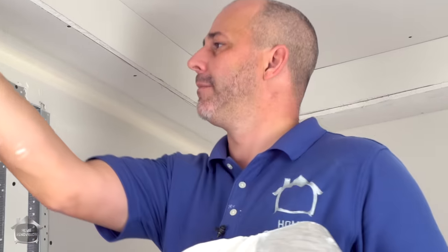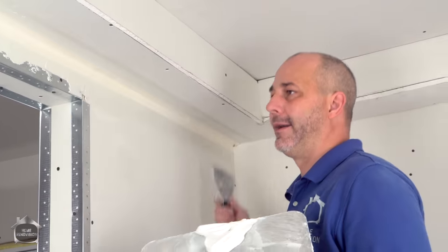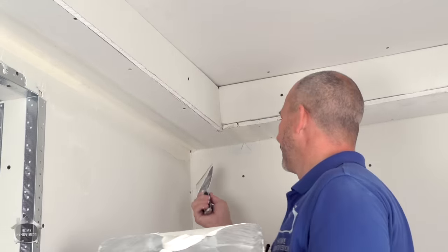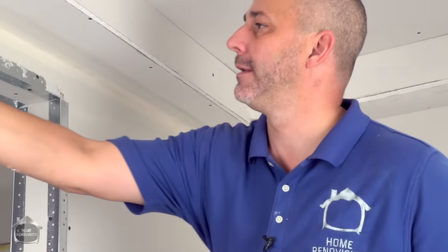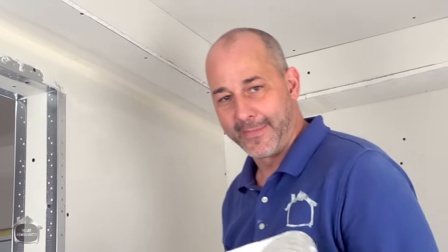Sweet. Remember, in this situation, less is more. If you put too much compound in behind your tape, it takes forever to dry, and then you're going to add days and days of work. Now I'm just wetting the tape here, just like we did down on the flat. Putting a little bit on, taking it off. And this is where I cheat.